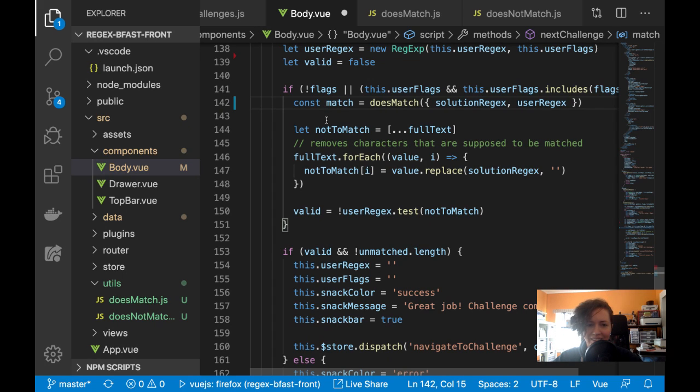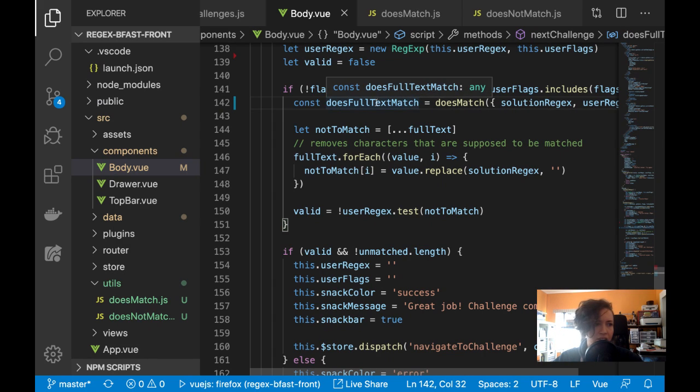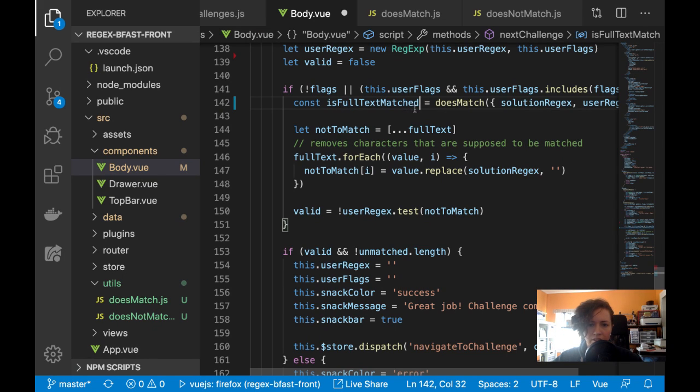I don't know. Okay, so this should return a Boolean. DoesMatch is great. Const can be does full text match. Is full text matched. I like that. Is full text matched. Okay.